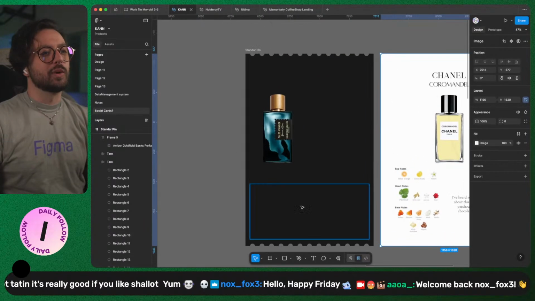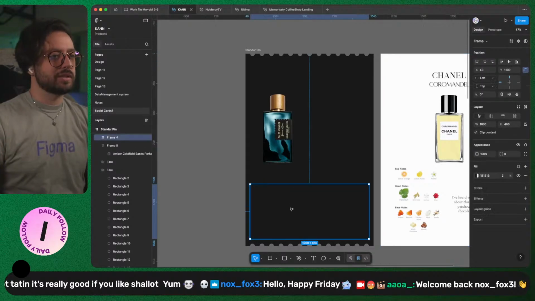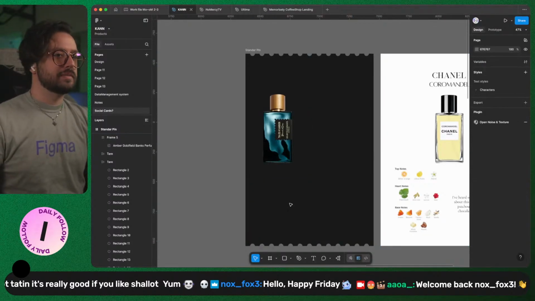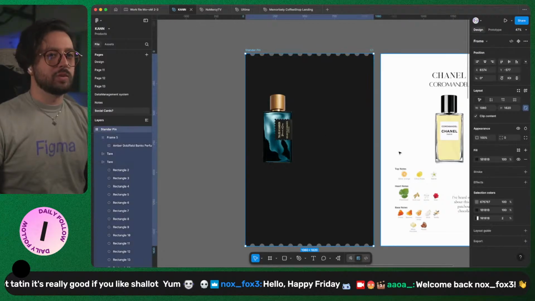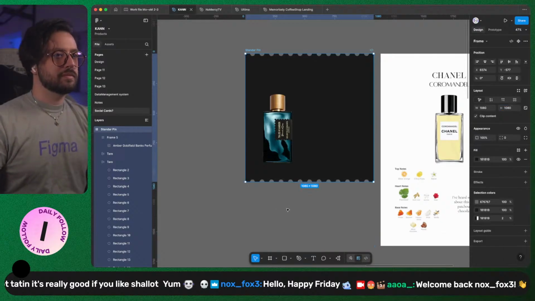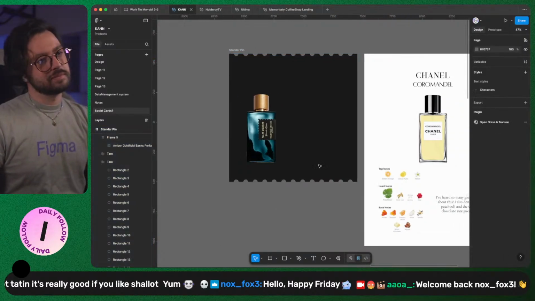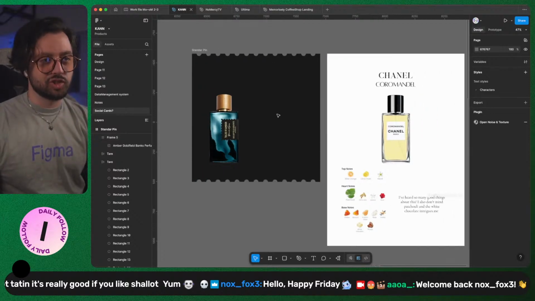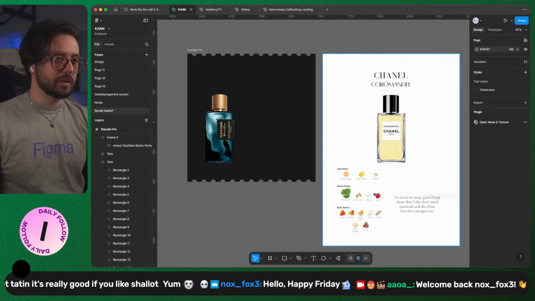It feels so small. I would say that's my issue on this. You know, that would be enough if it's just the bottle and the notes.